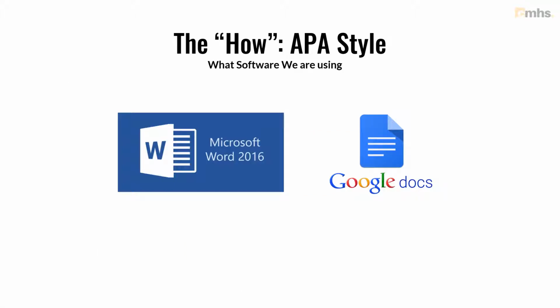Now, I use Microsoft Word. I also use Google Docs. I would prefer if you use Microsoft Word and Google Docs as well. Now, if you're using Microsoft Word, you should ideally be using something above Microsoft Word 2007, or at least Microsoft Word 2007. If you're using anything below that, then the documentation over here might not be all that helpful. Google Docs is rather online, and I would say that Google Docs is much more preferable because you don't have to save the documents and you can share them much more easily.